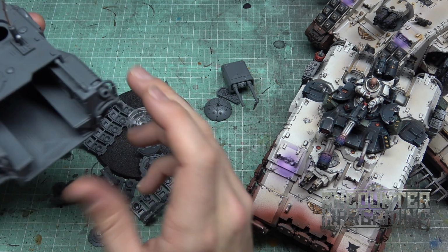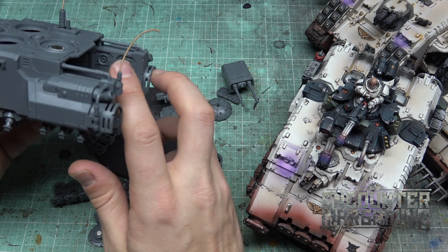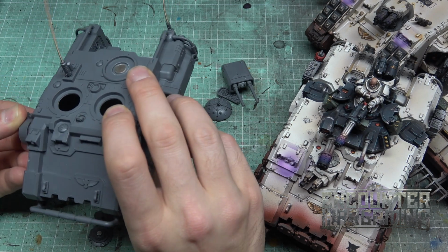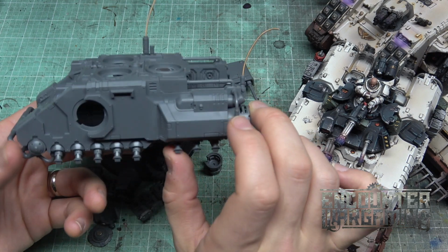But yeah, these two little engine bits, I will get them out and I'll paint them separately as well, just metallic. Obviously your storm bolters, right? So you can do a lot of sub-assembly with this guy, right? So there's your main chassis, boom, ready to paint.